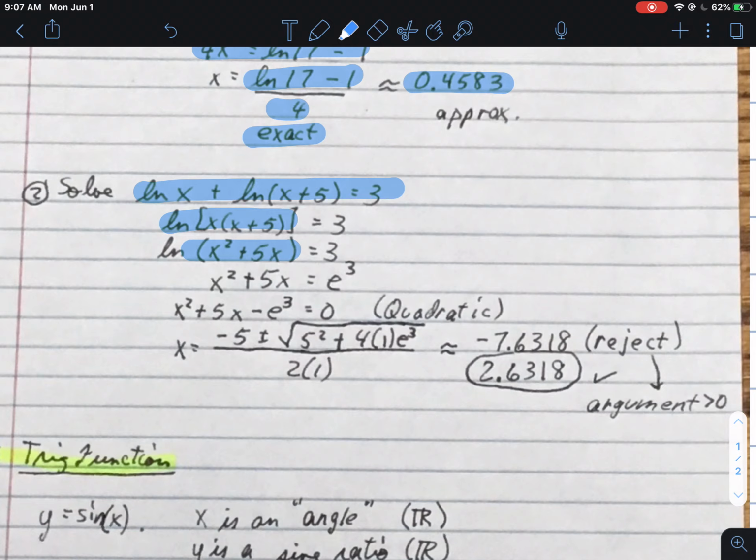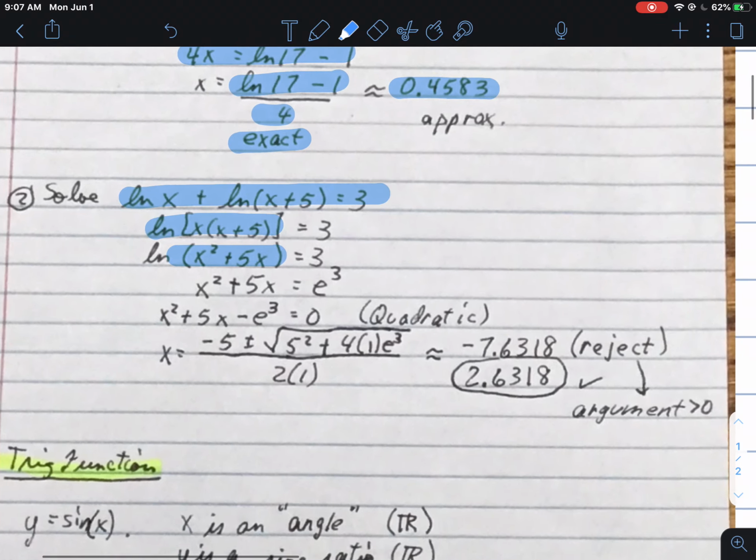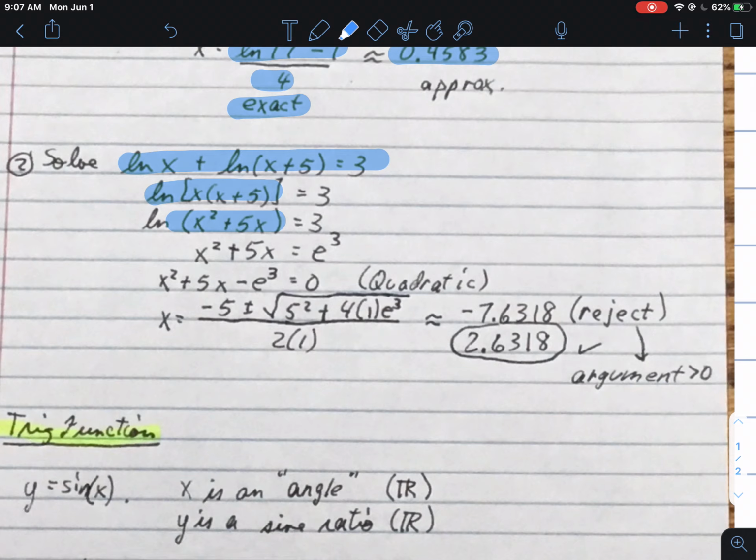All right, so just like with the previous one where we converted from the exponential to the log, here the variable is located in the argument of the log. If I'm going to solve the equation, I have to get that variable out of the argument. One way that we can do that is to convert the log equation to its equivalent exponential equation. So the argument, x squared plus 5x, is equal to the base of the log, which is base e in this case, raised to the third power.